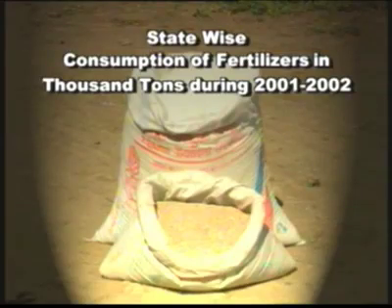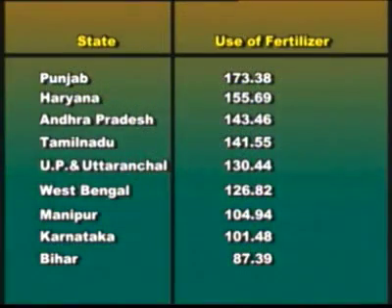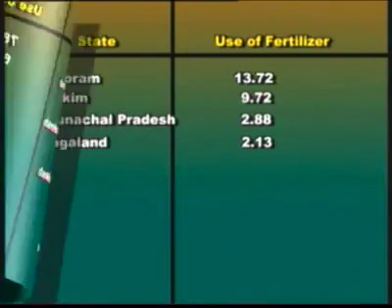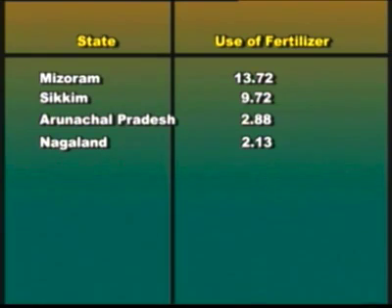According to the Ministry of Chemicals and Fertilizers, New Delhi, the state consumption of fertilizers in 1,000 tons during 2001 and 2002 was as follows. From the chart, it is clear that consumption of fertilizer has been maximum in Punjab and degradation of land is also maximum in this state. Actually, land degradation problem exists in every state and even at world level, but countries like India cannot afford it in view of more population and shortage of cultivable land. At world level, about 5 to 7 million hectares of farmland is degraded every year.